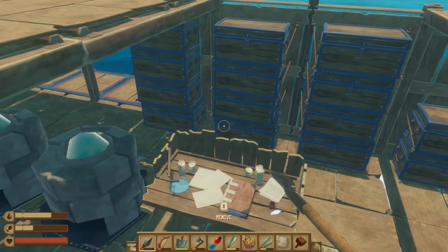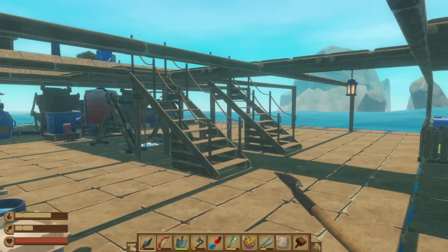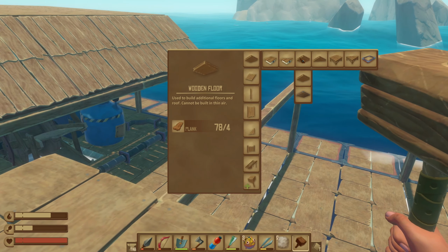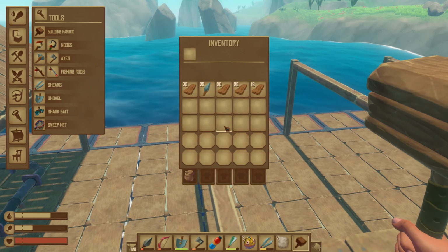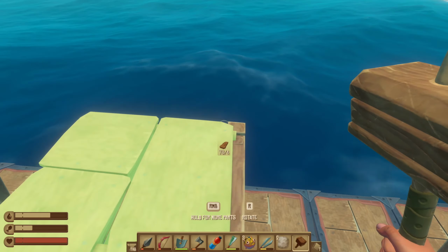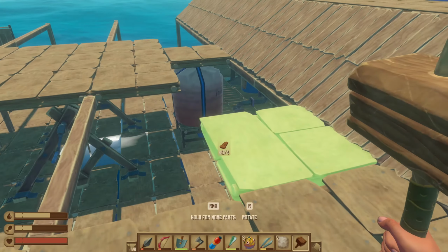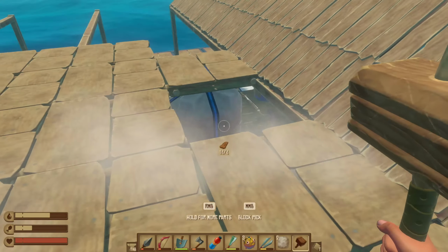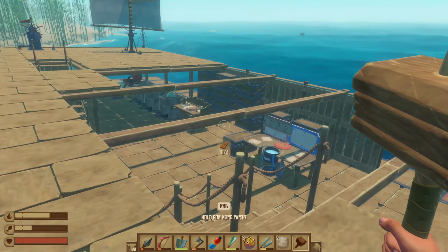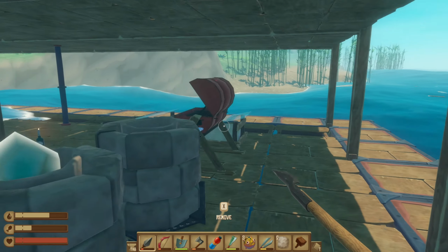So let's go ahead, let's grab some planks. Let's get some things going here. You know what, I'm just going to grab all of them. And let's see, it takes what, like 4 planks per floor. So I could do 5 floors per stack. So 5, 10, 15 floors. All right, so let's do this first. Let's get our cooking area figured out first, because I feel like that might help more than anything else. And I only have 10 planks left. Go figure.